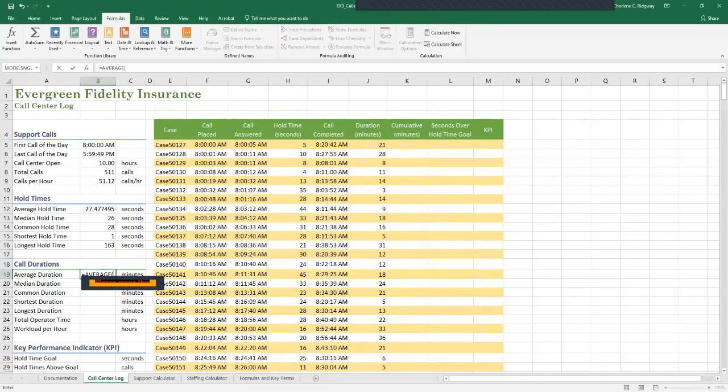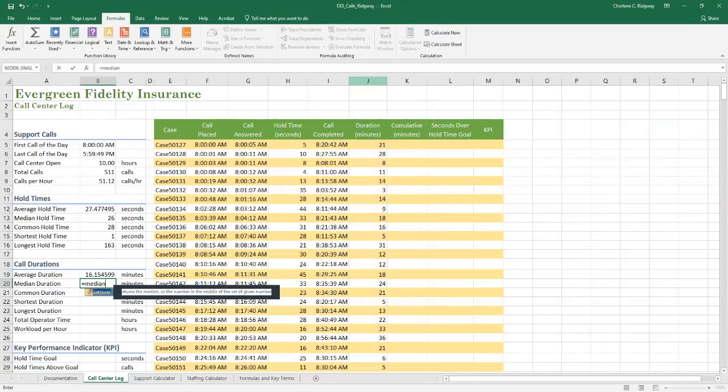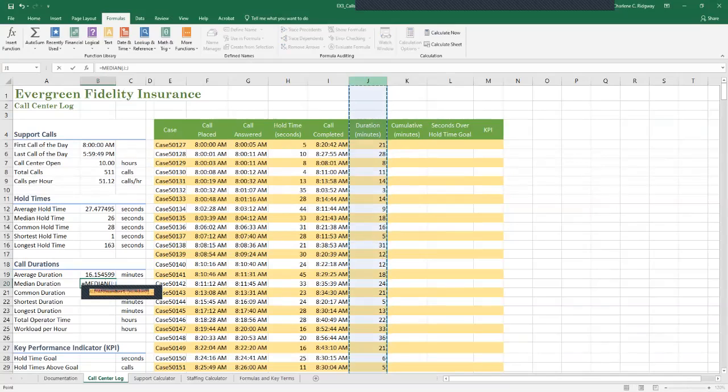and then choose column J and press Enter. You should get 16.154599 minutes. Then in cell B20, we're going to enter =MEDIAN of the same column, J, and press Enter.